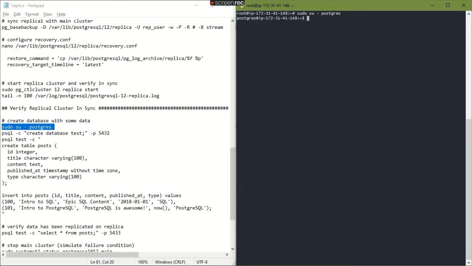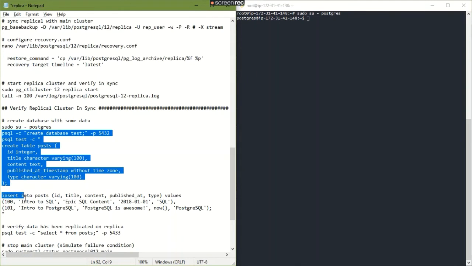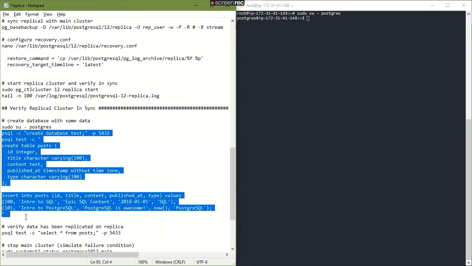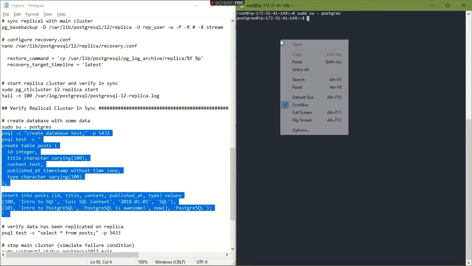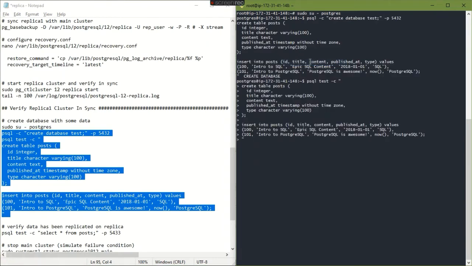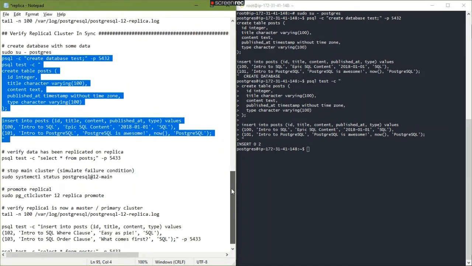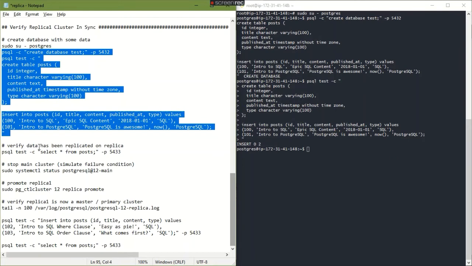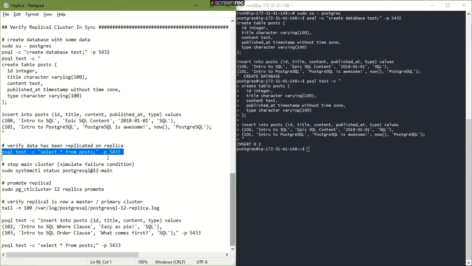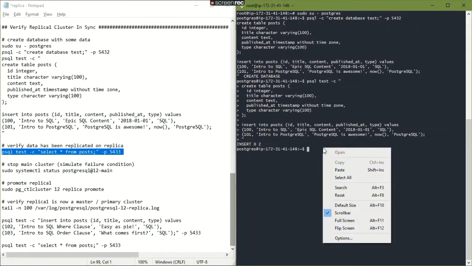Paste. Then execute this command. Enter. You can see the data is inserted into our table, and then we will verify the data has been replicated on the replica cluster. Execute this command.